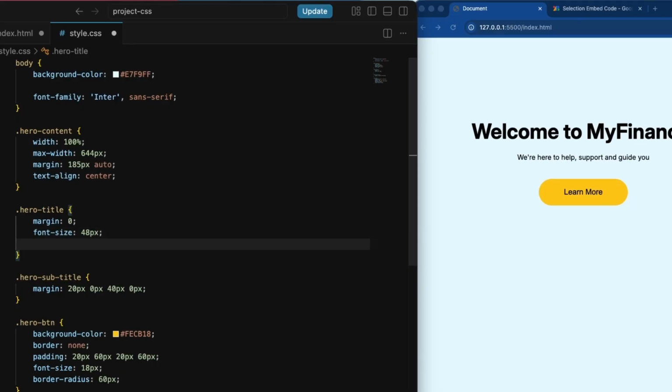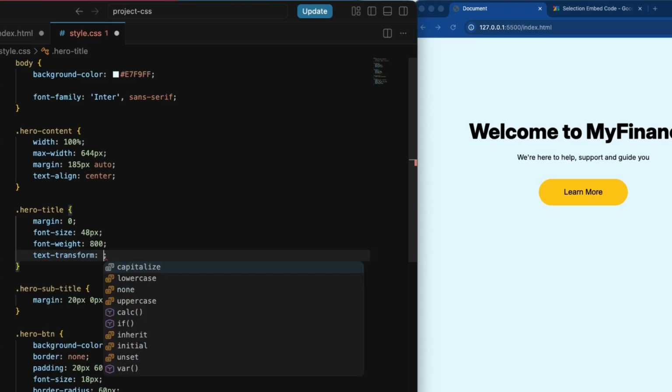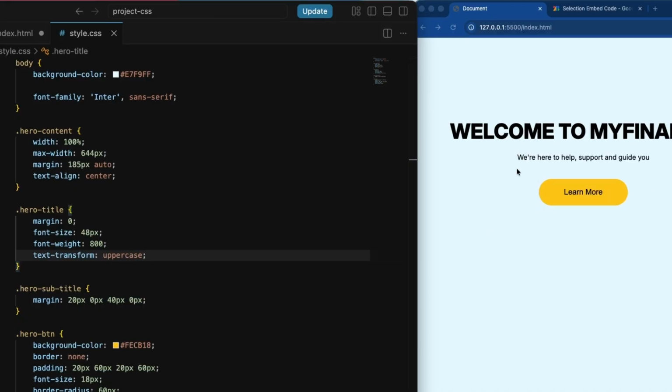And then let's add font-weight. Let's make it 800. Okay, it's already 800 because we added it in an h1 tag. So the h1 tag already has this font-weight property. Then I will say text-transform. Let's make it uppercase. Okay, see, now what do you think?